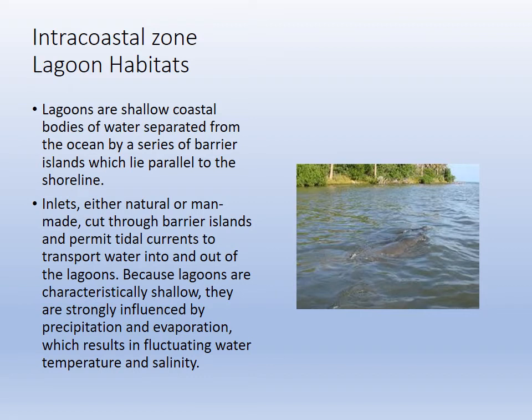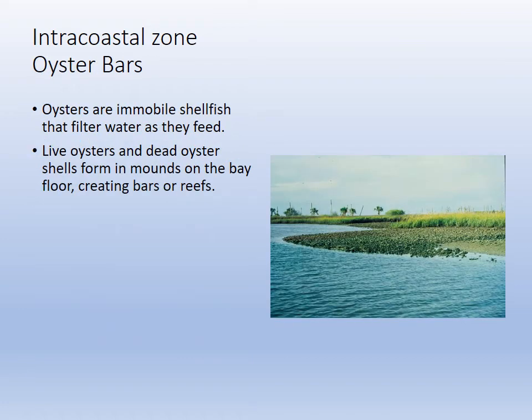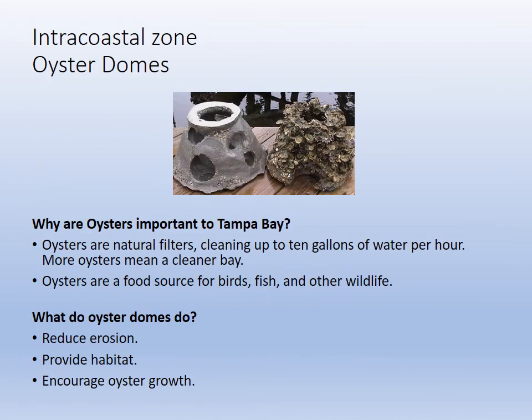The Intracoastal subtidal is always under water — it's between the barrier island and the mainland, but they are estuaries and they are brackish. Oyster bars are also common — we made the oyster domes. You can see the salt marsh and then the oysters in front of it — that is erosion abatement. Fish such as the sheepshead and drum love these areas. We use oyster domes, and you can see there's an unused one and a used one to help grow these oyster beds to reduce erosion and provide habitat. Tampa Baywatch, a local nonprofit, takes volunteers to build and deploy oyster domes.